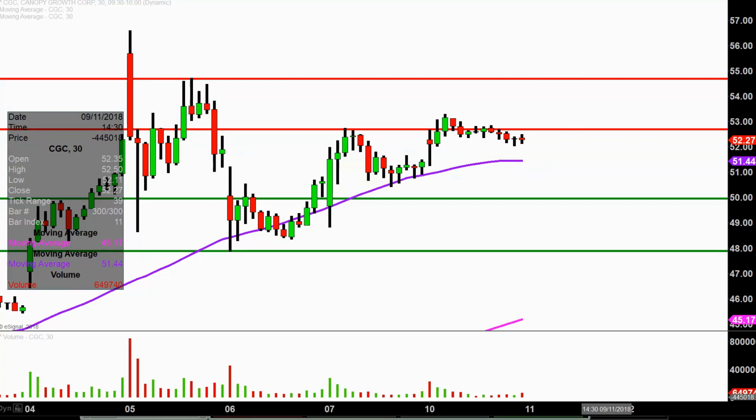As far as levels of support are concerned, nothing new to report. The price continues to stay above that purple line there, which is a good sign. That's definitely a level a lot of people are going to be watching, right around 51.50. If 51.50 cannot hold, then in my opinion, at minimum, the price is going to be headed down to the $50 mark to at least retest this level of support right here. But as it stands right now, the price isn't even necessarily close to testing that purple line.